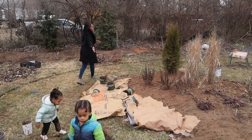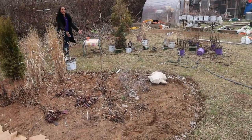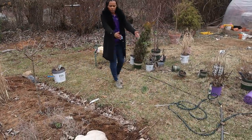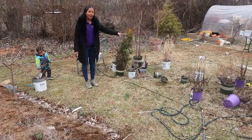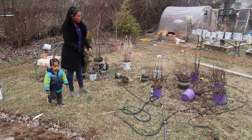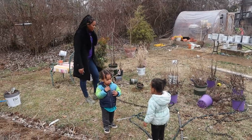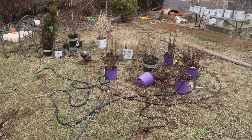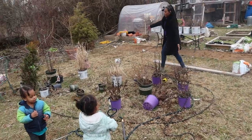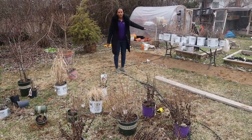So then on this side, you follow the grass path and you come around. I'm gonna also have a path right in here. So you come around this way, there's gonna be a path coming right here. And then on this side, on my left, I decided to put a bed in here as well. I have a rope trying to figure out the shape that I want for this area and all my clearance plants that I decided to plant in this space. So this is gonna be a path, another path, and then the grass path comes this way and back around here. There's gonna be a path in here, and this is also a bed with more clearance plants.